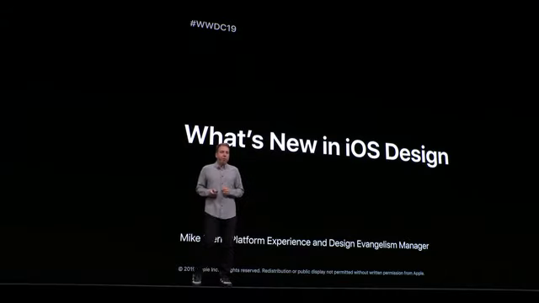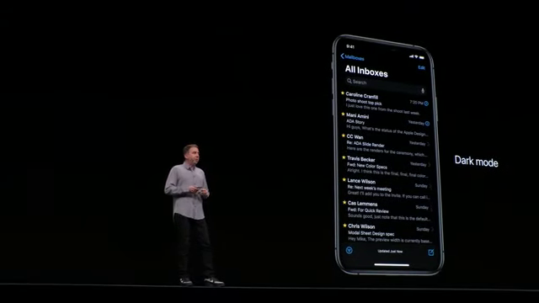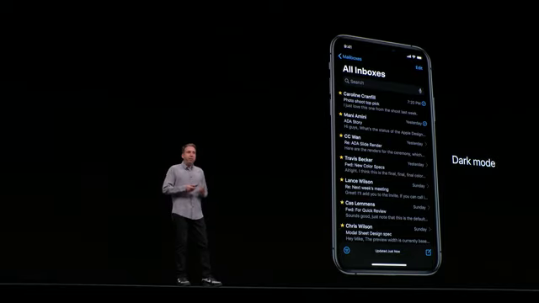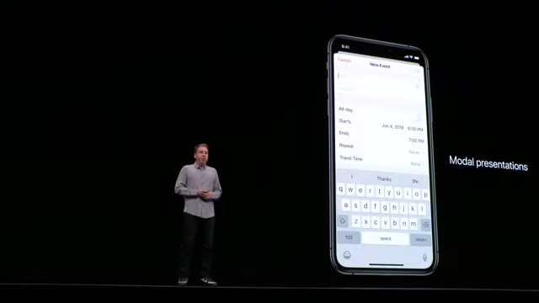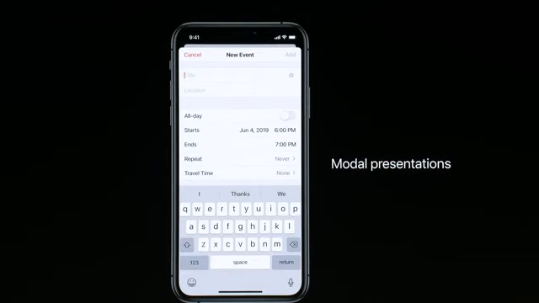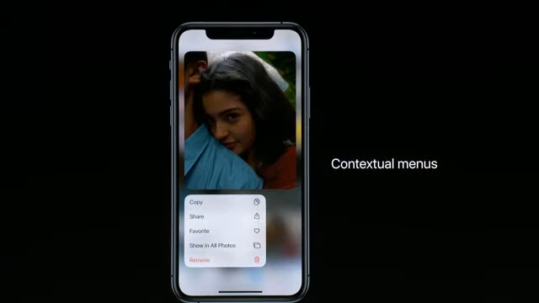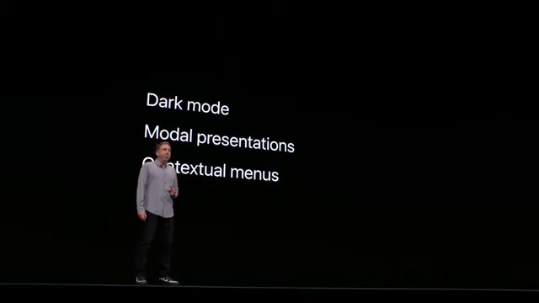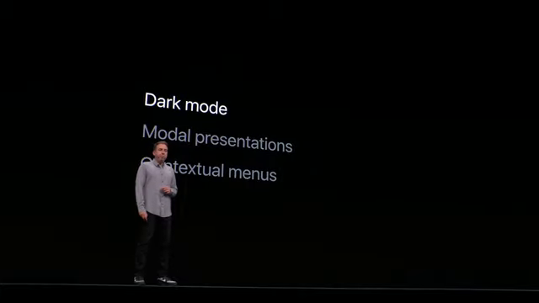With iOS 13, the way that we design and build apps is going to change in some subtle but significant ways. Dark mode brings a new approach to how we work with colors, images, and text. The new card-style sheets not only present modal presentations in a different way, but they change how we interact with them as well. And the new contextual menu control makes it easy to quickly access contextually relevant functionality with ease. Now, between these three topics, we have a lot of ground to cover, so let's dive in with dark mode.